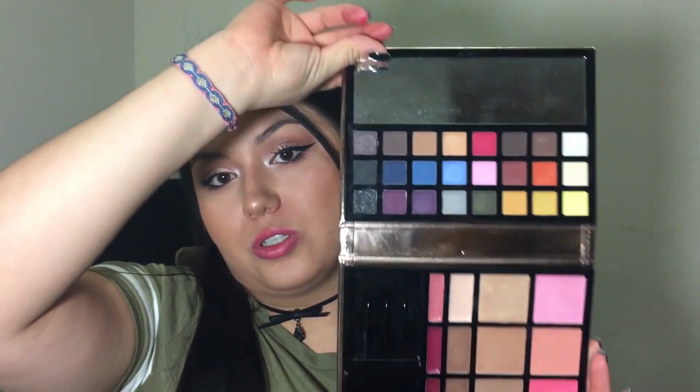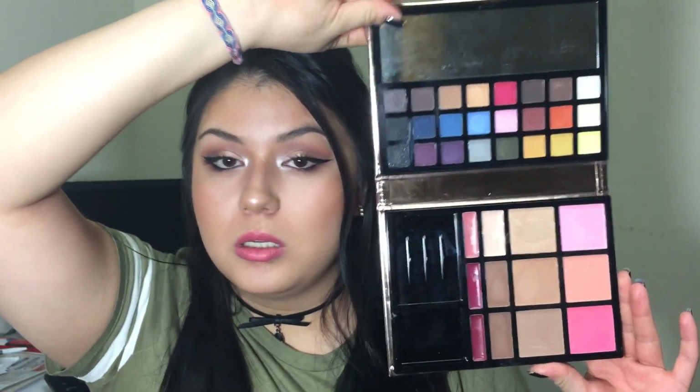Honestly, guys, if you can get your hands on the palette, I definitely would recommend you check it out, just because it's super affordable. Really nice packaging, as you guys can see. Just very beautiful packaging. I think that's the first thing that caught my attention. And then when I opened it up, it just looked bomb to me. It looked really nice. So yeah, I'll show you guys a swatch as well of these different rows, just so you can see.